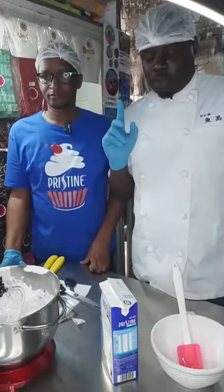When you are doing 4 kgs with this one pack, I assure you, when you whip it well, it will decorate 4 kg. So half of the pack has been used to decorate 2 cakes. That proves that if half of the pack is enough to decorate 2 kgs, then the full pack is enough to decorate 4. By the way, this is a layered cake. We have 2 layers of cream in the middle. The same applies to this one. And this is the balance of the other half. We have not used this one.